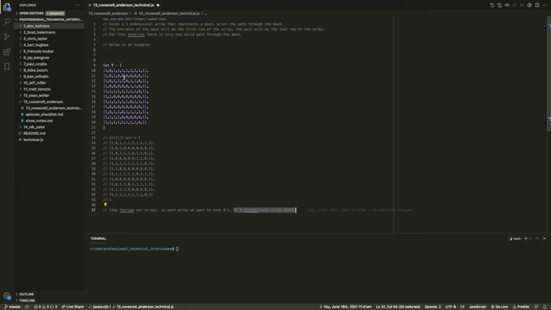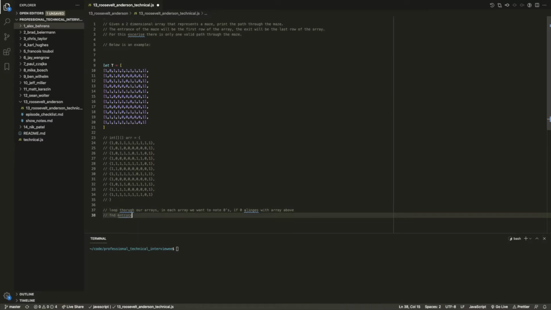So let's just kind of talk through it. Yeah. So how would you first start off? So I did actually make it very, very, very easy. Because the entrance is always on the first row, right? Yes. All right. So how would you just find the entrance? Let's start there. So just looking for the zero. So there'll only be one entrance and one exit, right? Yes. So we'd just be looking for the zero on the first row. Yep. So let's start there.